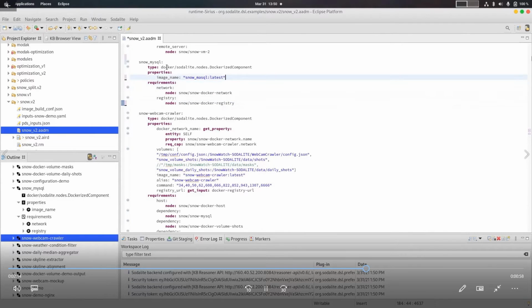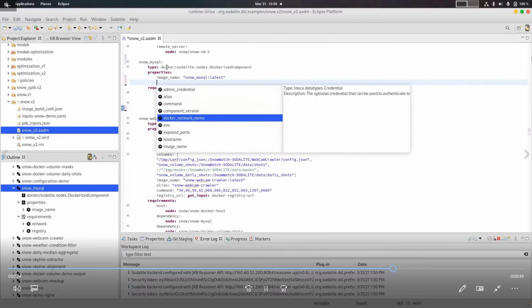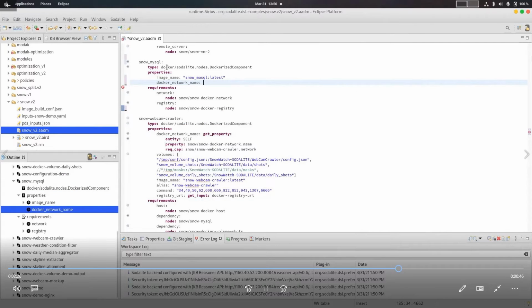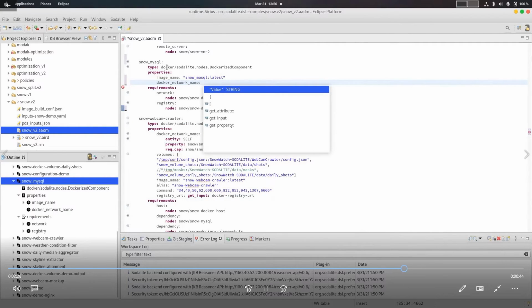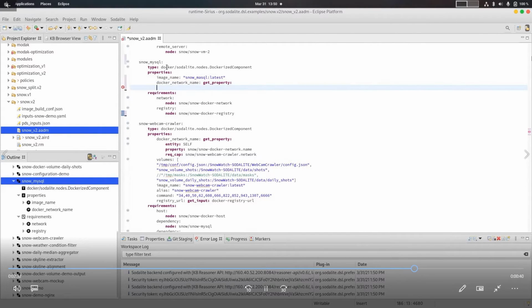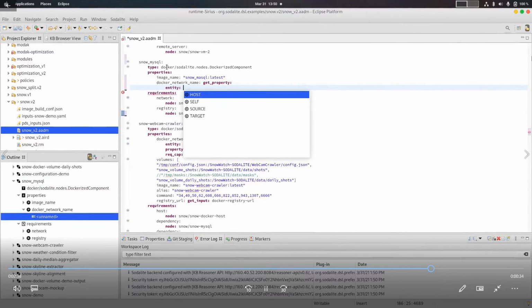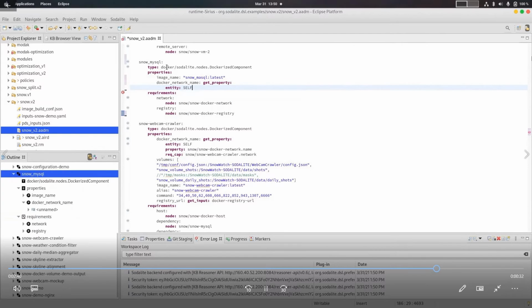Okay, so let's assume that once I have the requirements specified, I can also come back to the properties, and I can try to determine what is the network name. But in this case I will get this property from an existing property somewhere in this description.